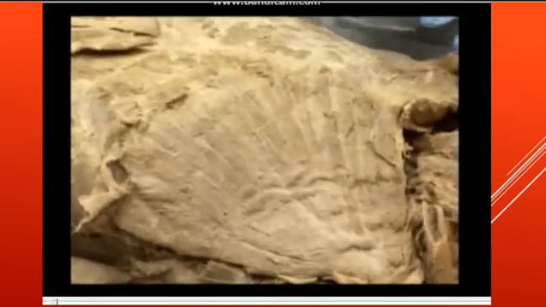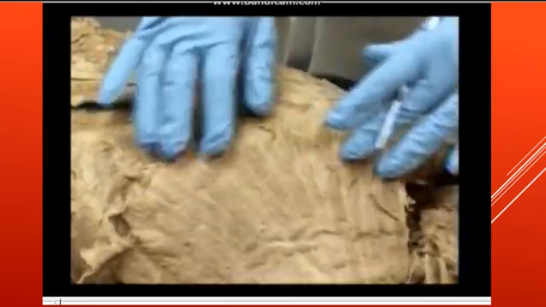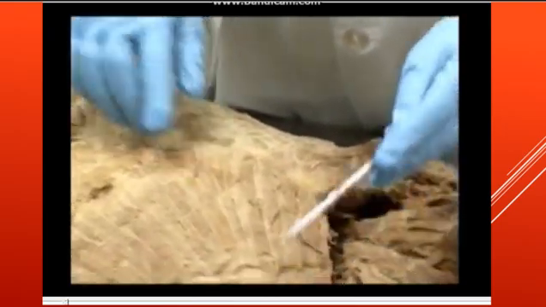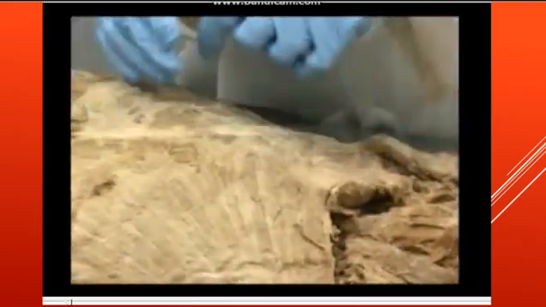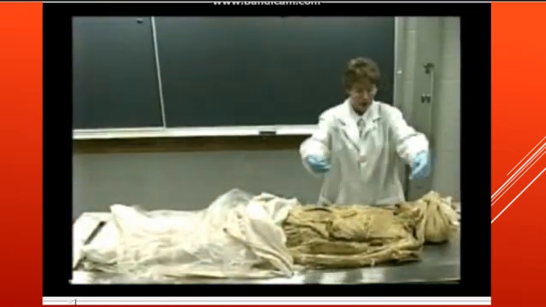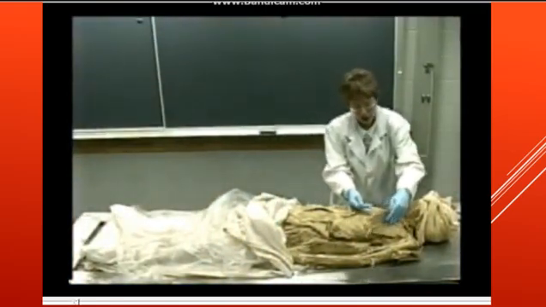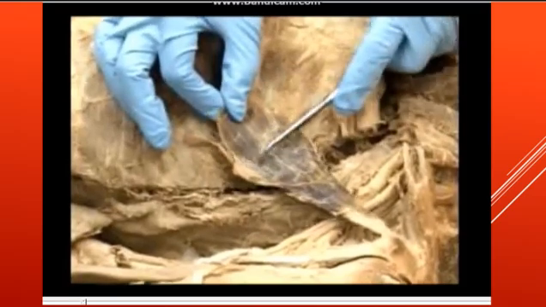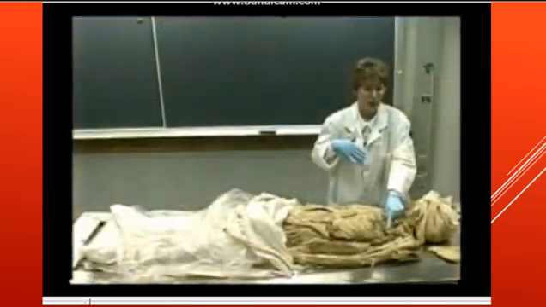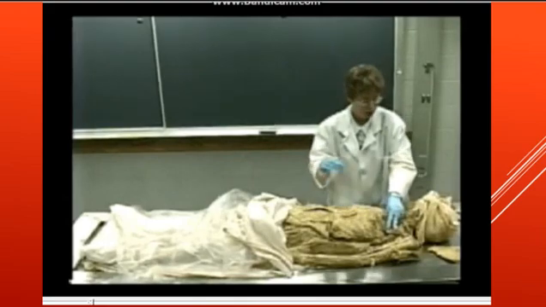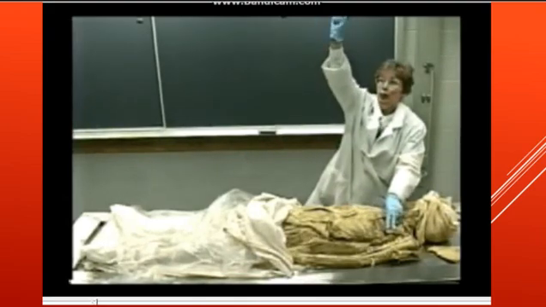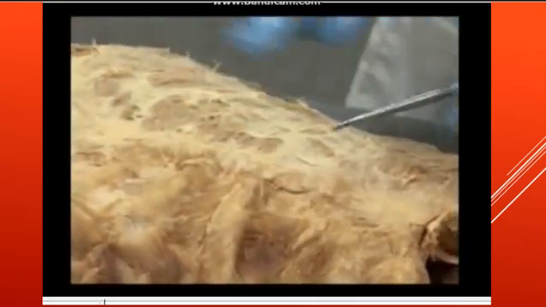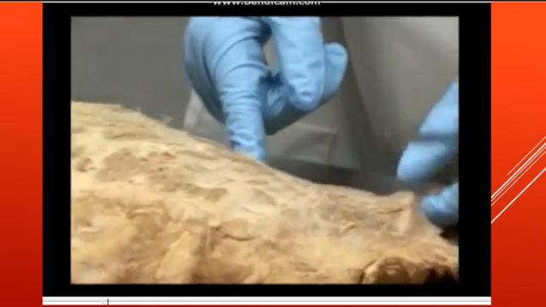I want to name the muscles for you, starting with this obvious one, pectoralis major. Don't forget, every muscle tells you something about its name. For example, pectoralis major is the big one of the chest wall. It's a flexor muscle. It also adducts the arms. When I remove it, and I can do so completely, I see under here a remnant of the pectoralis minor, the small muscle that can lift the ribs as when we take a big inspiration, or it can pull the shoulders down as when we pull something from above on down. It can do either of those. Here we see pectoralis major. Again, you can see the long skeletal muscle fibers in this direction.